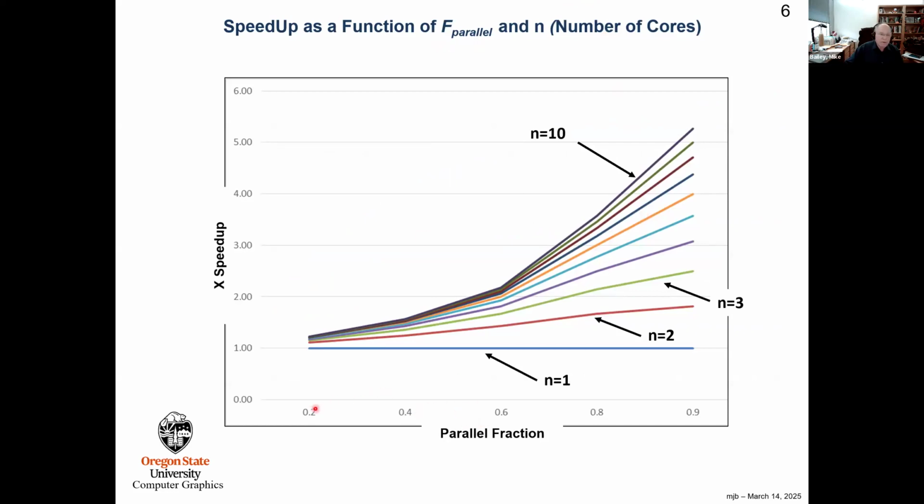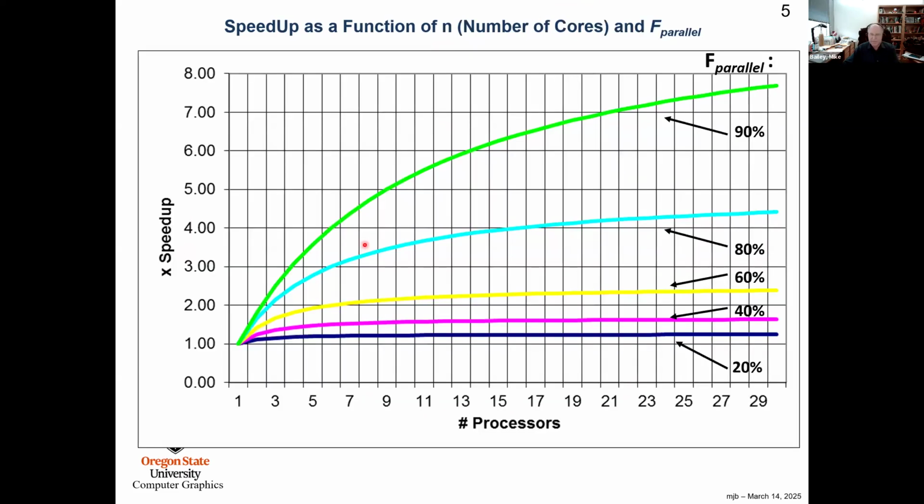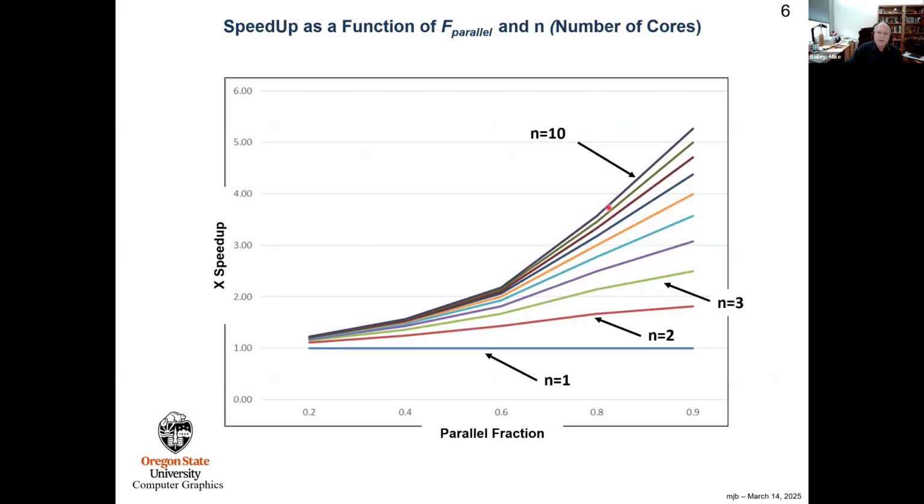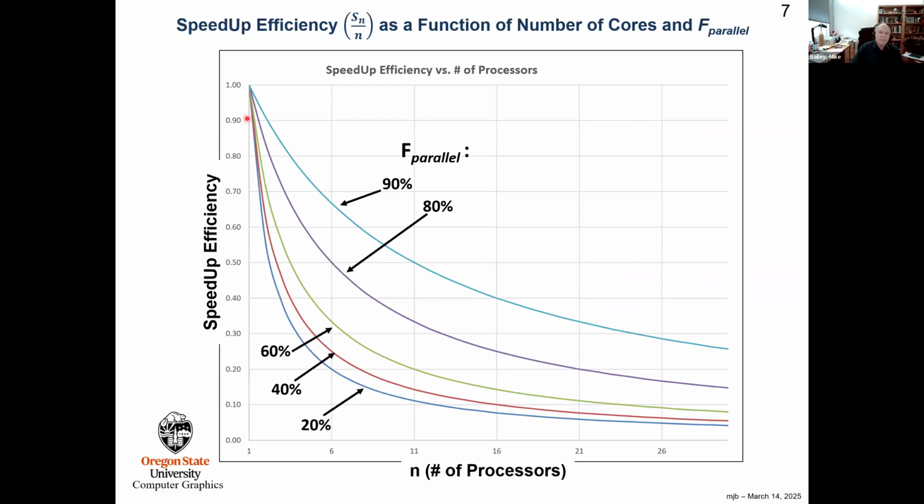If you graph parallel fraction on the x-axis and then do speed up here, basically you're inverting this graph. You can see that as you add more and more cores, well, for 2, this just doesn't go up much, even with a 90% parallel fraction. Yeah, if you got a bunch, like 10 cores, yeah, that goes up. But again, it's not 10. With 10 cores and a parallel fraction of 90%, which is great, you get a speed up of about 5.5.